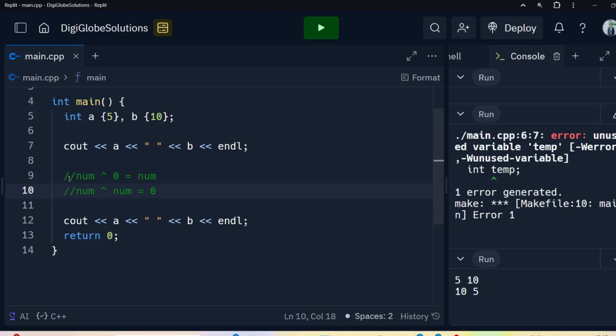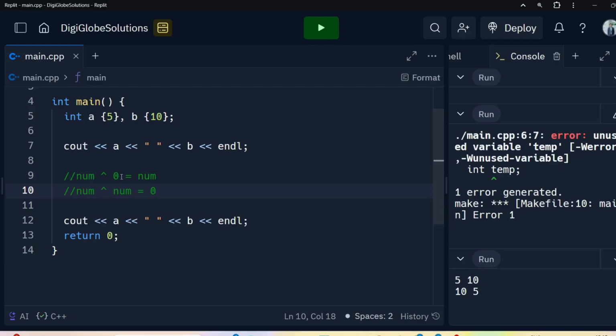So these are the two main principles which help in swapping two numbers. XOR operation is very much interesting. These two main principles will help you to swap the two numbers without even the need of a third variable.